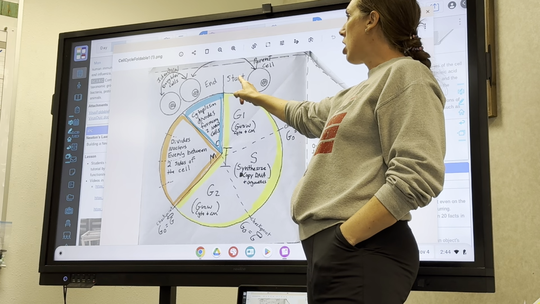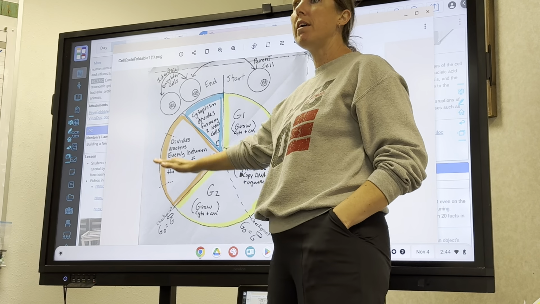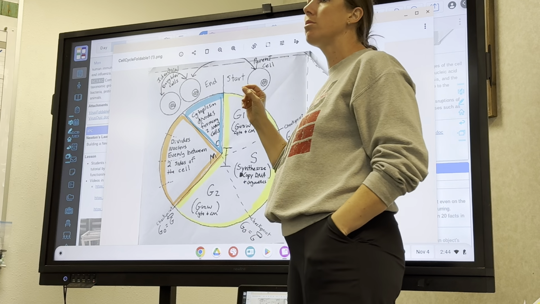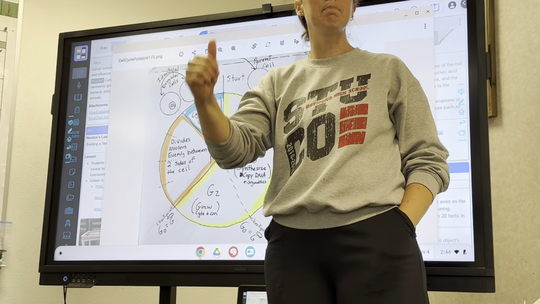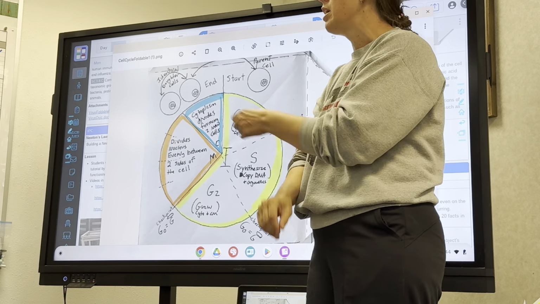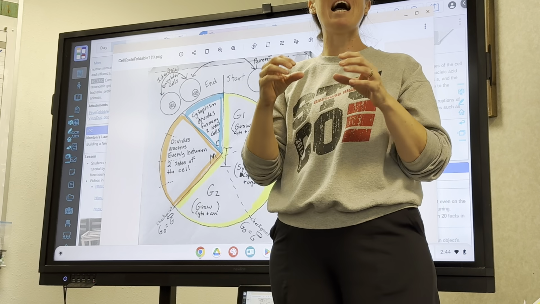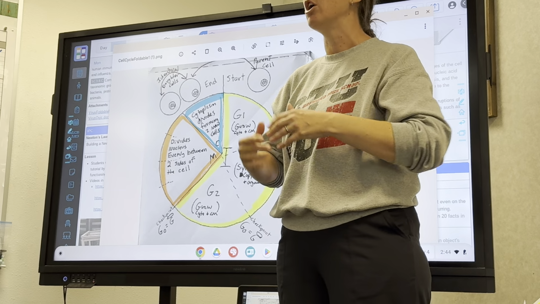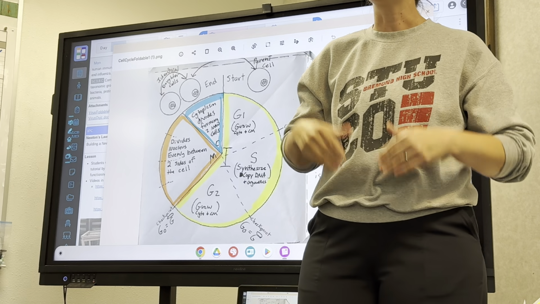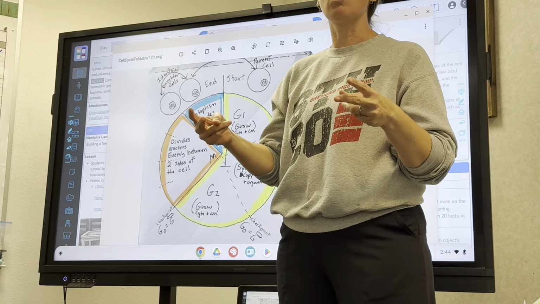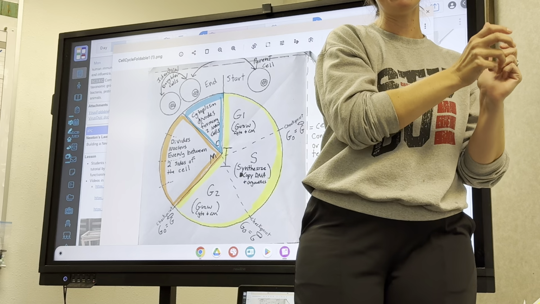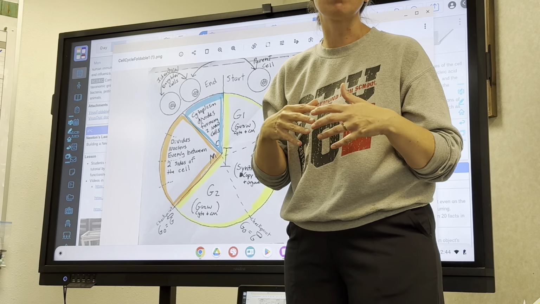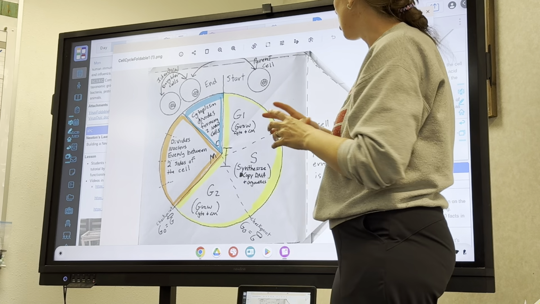If this is the start, by the end of it, you should have two identical cells to the parent. Now look up here. Mitosis, cell division, is going to give rise to identical cells as the parent cell. Your sex cells are different. You know why? Because your siblings don't all look exactly alike. There's a little bit of diversity amongst male sperm and female eggs when they go through their own process called meiosis, okay?